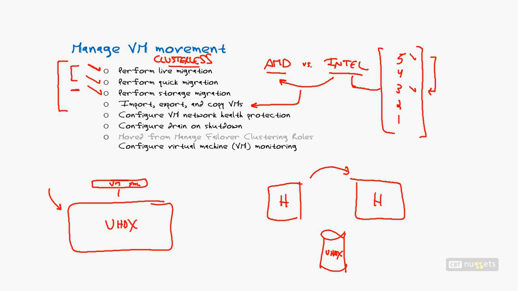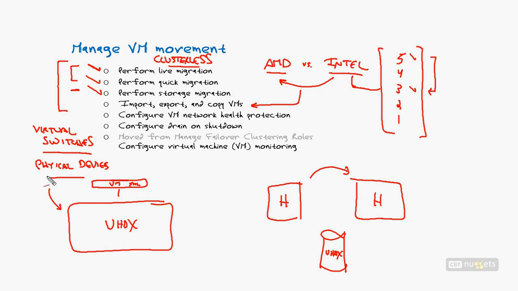I will also tell you there is this really not well known limitation to live migration too, and that is that your virtual switches need to be named the same. If you have virtual switches that aren't named the same, you're going to end up with a problem with live migration. The automatic live migration, if you do an actual move, you'll get an error message, but if it tries to do some sort of cluster-based live migration, it's going to fail. Also, physical devices like DVDs can cause a live migration to fail. If you have a physically connected DVD drive on a virtual machine, it's not going to live migrate because it's going to end up disconnecting itself from that DVD drive.